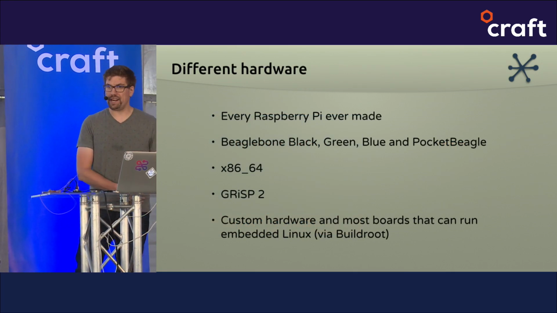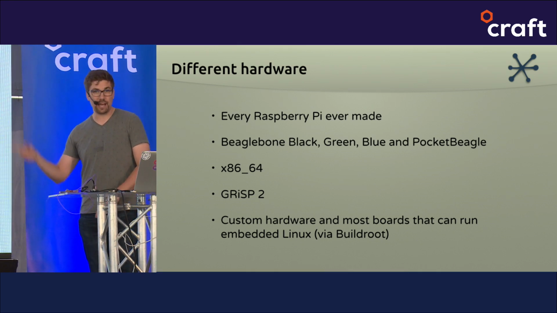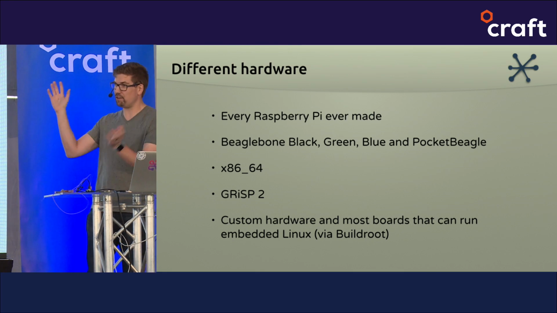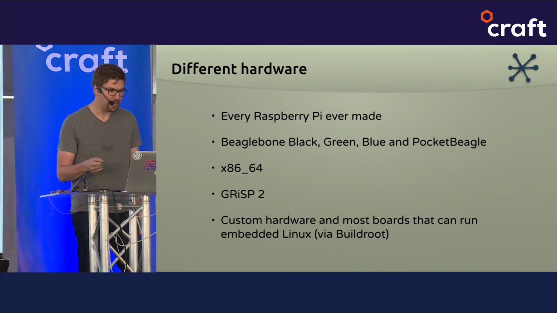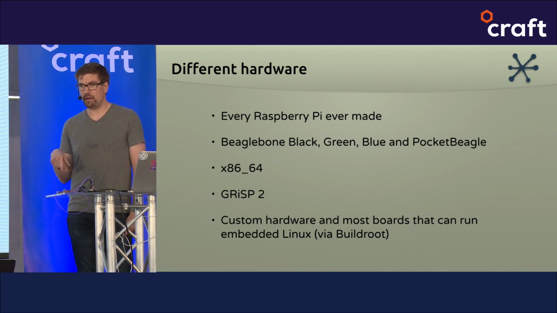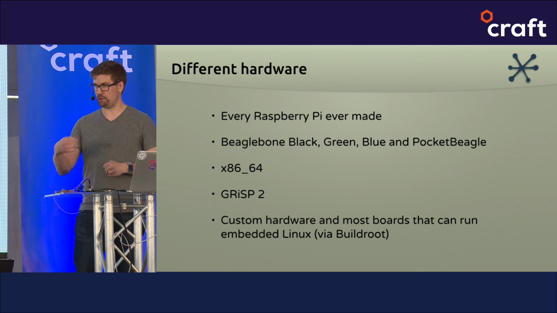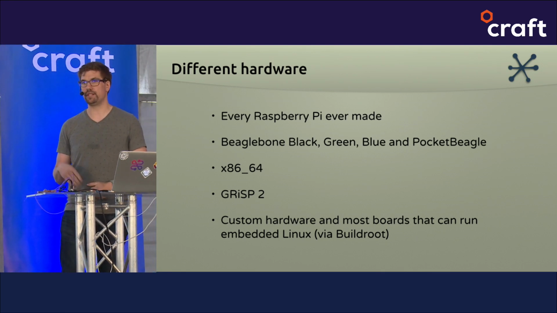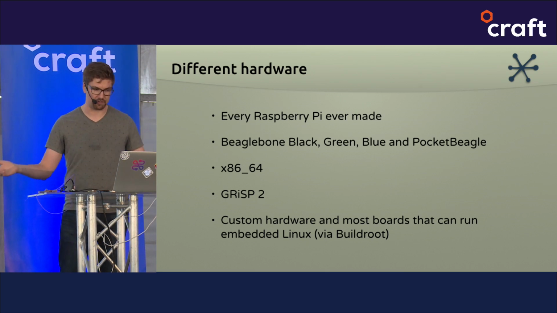Nerves runs on a variety of different hardware. First and foremost, every Raspberry Pi made ever. I used to list them all, but it was just silly after a while. And yes, we just support every single Raspberry Pi made ever, which makes rapid prototyping pretty quick and easy. BeagleBone is a less familiar one. That's actually an open hardware spec. And so if you're looking to be able to produce your own hardware, adopting the BeagleBone platform is nice because you can take the chips and components on it and respin them to however your board sees fit.